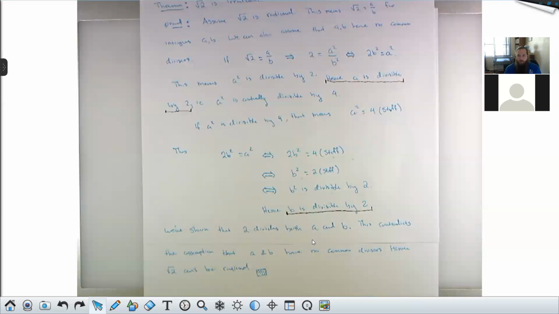But here's an example of a number that cannot be written as a ratio of integers. It's impossible. The square root of 2 is the classic example, but also the square root of 3, 5, the square root of any prime. In fact, the square root of any integer that is not a perfect square is going to be irrational. And you can use the same argument to show the square root of 3, 5, 7 are not rational numbers. Pi is also known to be irrational.